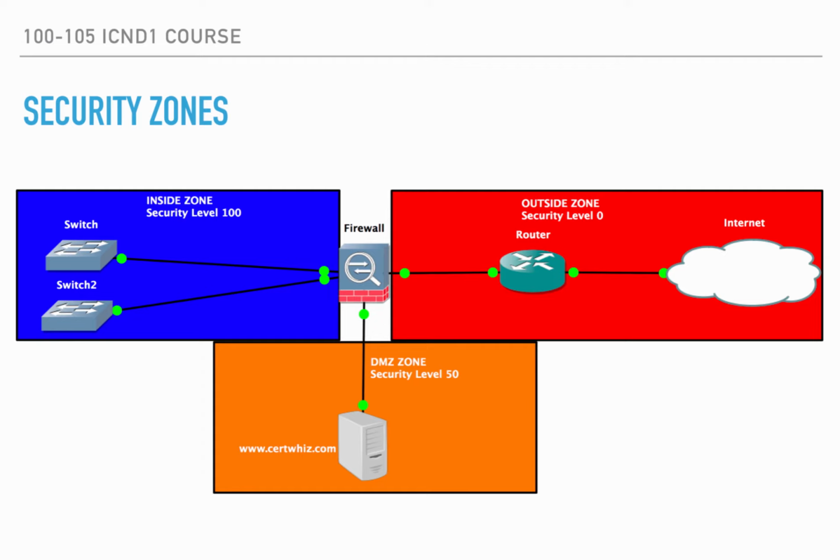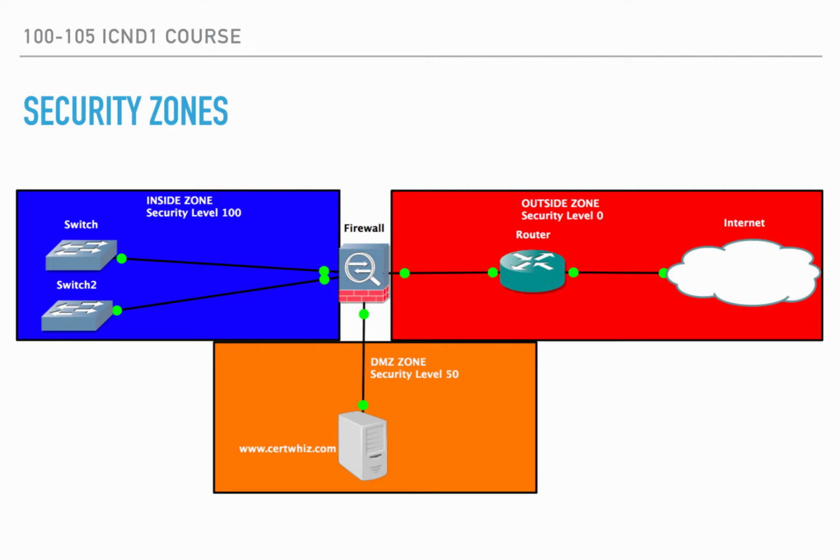Now, before we discuss the DMZ, let's talk about another important concept, which is security levels. When assigning security zones on a firewall, a security level has to be assigned as well. These security levels determine how secure a particular zone is. By default, a host device located in a more secure zone can initiate connections to a least secure zone. And a host device located in a lower level zone or least secure zone cannot initiate connections to a higher level zone.